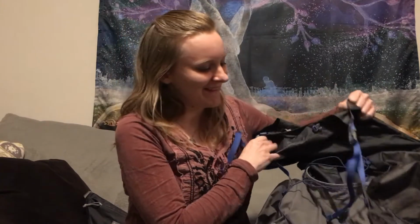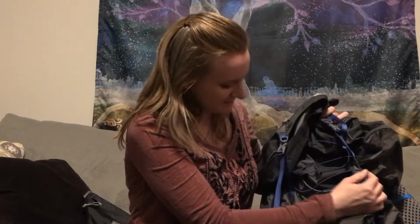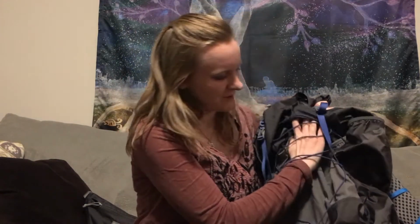I did buy some bungee cord for the outside of it, and this was kind of just a frivolous thing, and I don't really think I needed this, but it is nice how it integrates with the pack. You'll notice on the pack there's these little loops here, and it's made specifically so that you can loop something like a bungee through this. And you can store stuff here on the outside of your pack, and the bungee will keep it in place. Some people will carry, like, bags of chips, clothing items. You can get different colors. I got blue because I wanted to match the pack. I don't know if I'm going to use this or what I'm going to use it for.